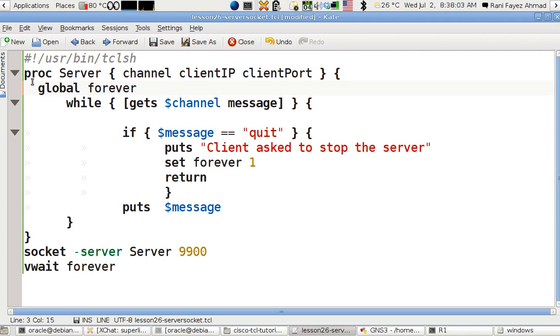Now this procedure server, this one is the one that I'm going to run when I use the socket command to create a server, which takes the procedure named server here, and this is the port number at which the server that I have created from the command socket stands and listens and waits for requests. This is how you differentiate between many applications which are receiving data from a client. So if I'm on a web server, it should be on port 80. If I'm on an FTP server, I think on 21, and so on.